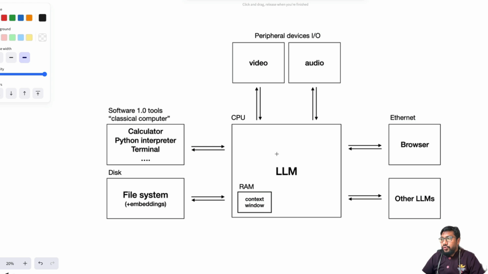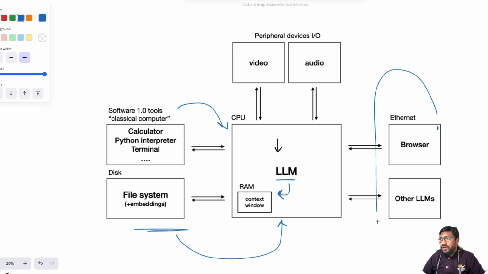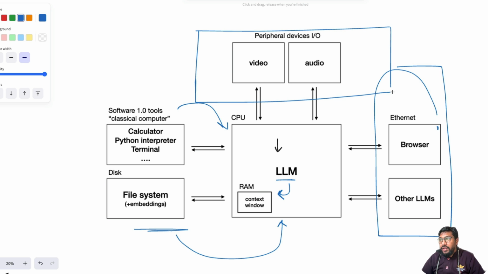And where the vision is, you keep the LLM at the center, right? At the center with the LLM, you have RAM, which is the short-term memory or the context window. Then you have long-term memory, the disk system that can be used with RAG. Then you have the agent structure with the tools, and then you connect it with the internet, and with other LLMs to have a multi-agent setup. And then you have your peripheral devices where you have audio and video. Can we put together a system with all these things working towards a common goal, and that will ideally become your large language model operating system?